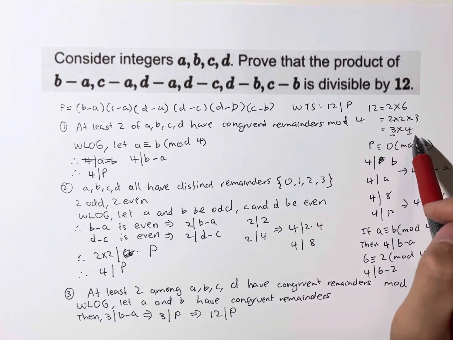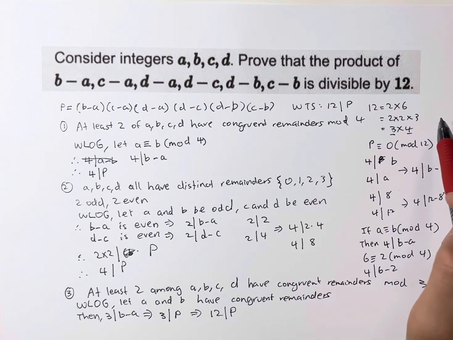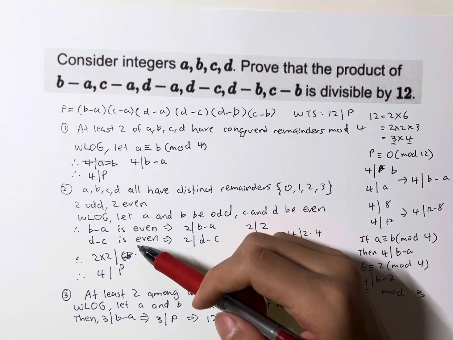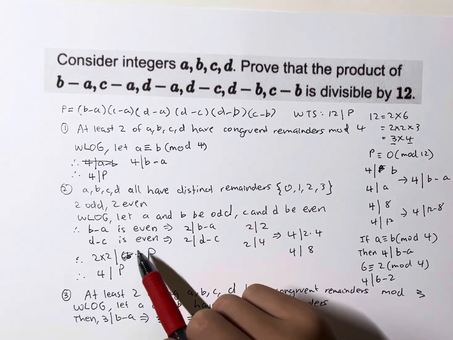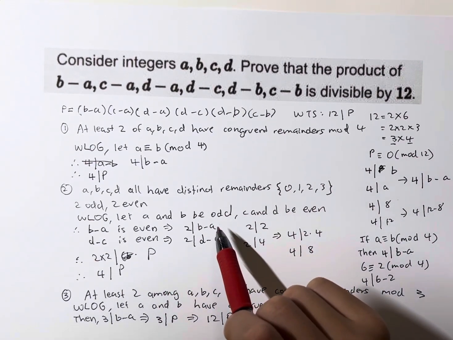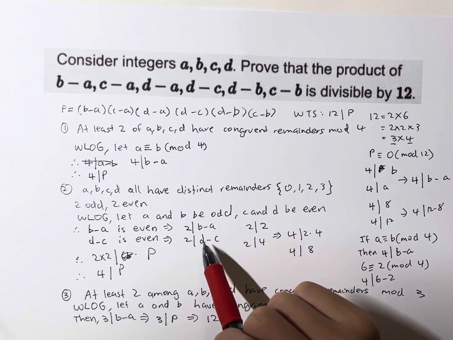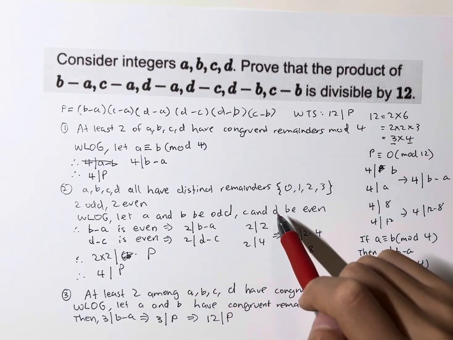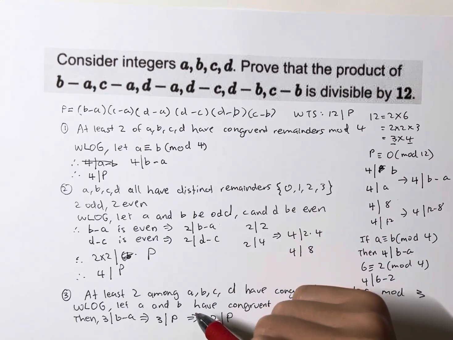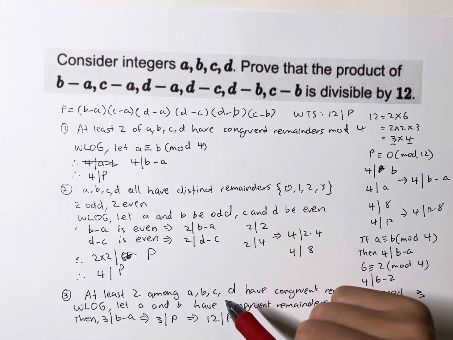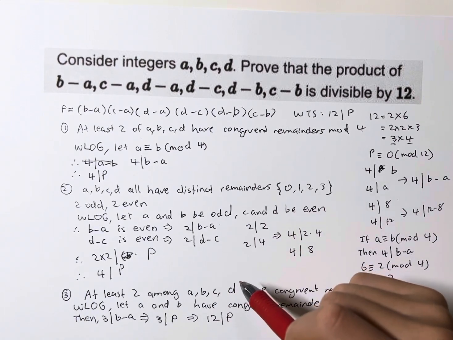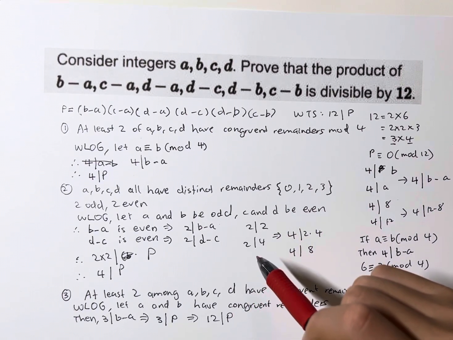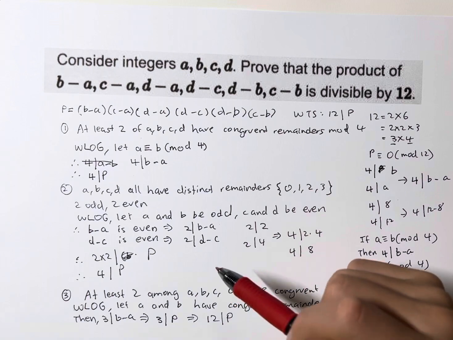And well, you see, when we use 4 in this case, it can be broken down to 2 times 2, as shown in the second case. Because if P has 2 even divisors, that means that P is going to be a multiple of 4. And lastly, you have to see that if you have 4 integers, at least 2 of them will have congruent remainders, mod 3. Because 3 has only 3 possible remainders, 0, 1, and 2. And using all 3 of these cases, combine them together, you can get that 12 is going to be a factor of P.